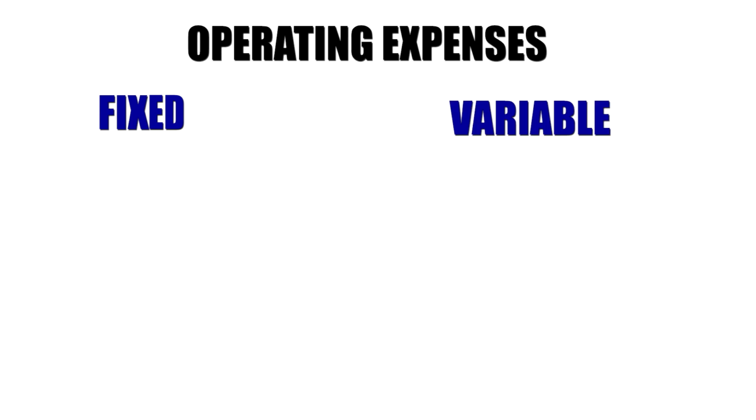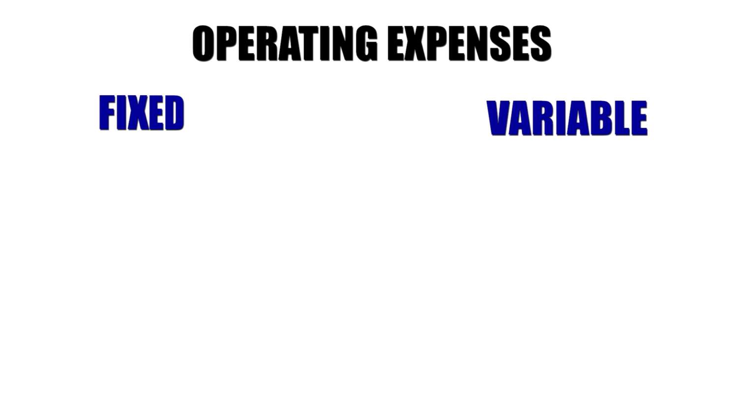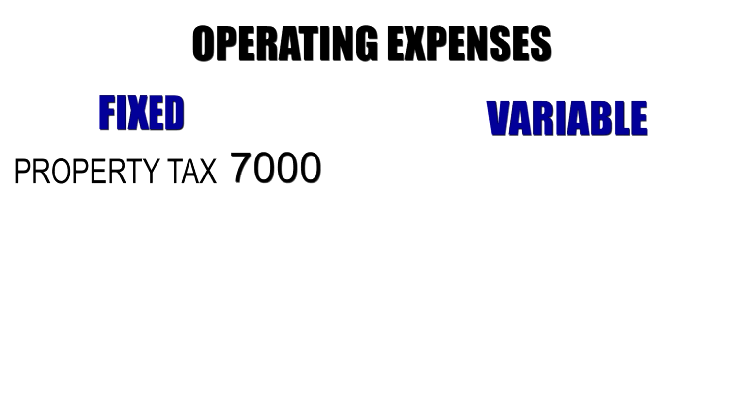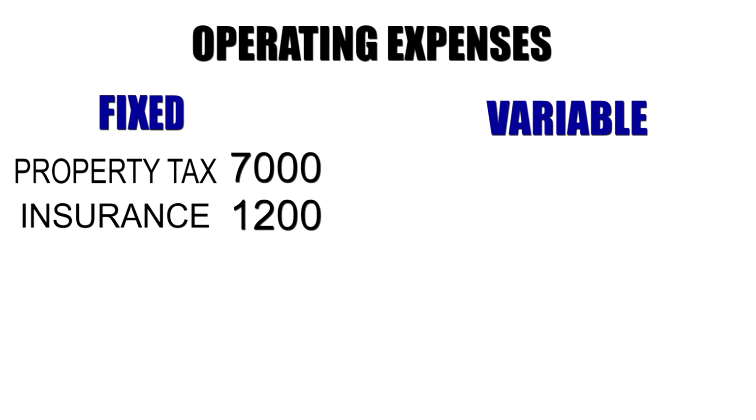I go by percentage. I always like to have a percentage somewhere between 20 to 25%. So for this example, for this formula, I'm going to be using fixed property taxes of $7,000. I look up a property, $900,000, 3-family, taxes of $7,000, and you're going to have your homeowner's insurance of about $1,200, right? So that's $8,200 right there.